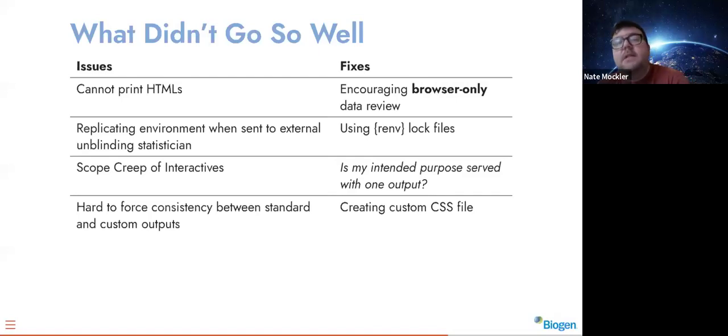With DMCs, you're working with unblinded data, so there can be a firewall, and many companies do it different ways. But if you're going to do that, you do have to unblind, and so you have possibly two environments. And that was a challenge. I think you have to be very careful, and we use RMD files, because back with SAS, it's just SAS. But with RMD, you have to make sure that everyone is using the same lock file and working with the same versions in the same environment.